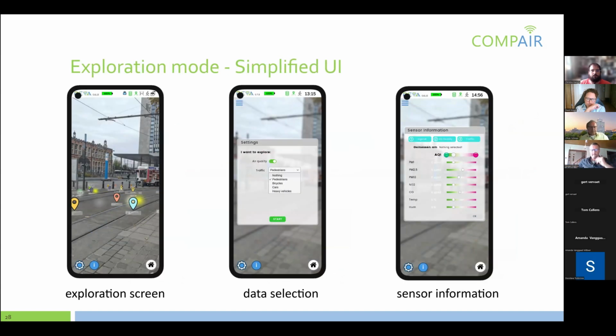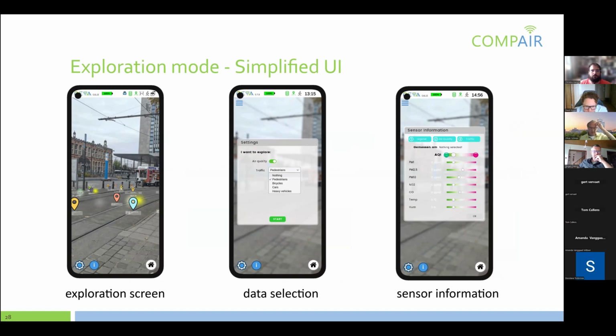So as already mentioned, UI is key for such kind of application. Therefore, we looked carefully together with the users in our pilot cities at the design of the user interface.